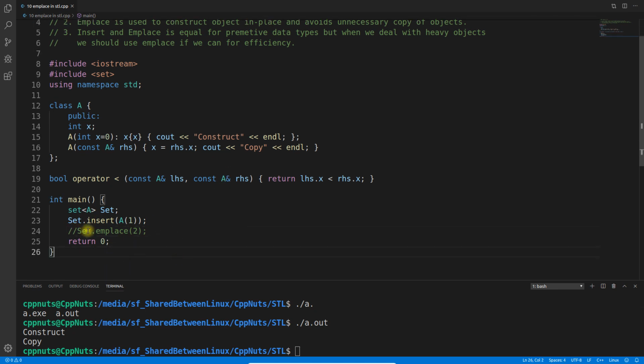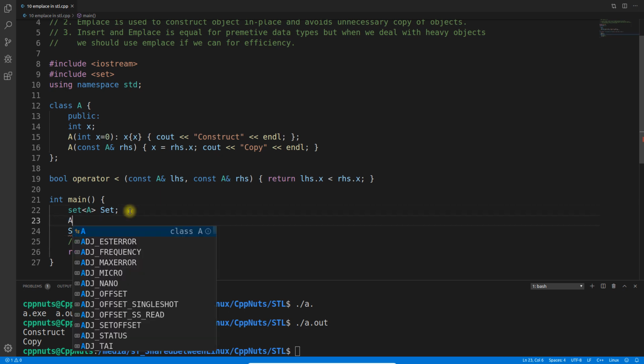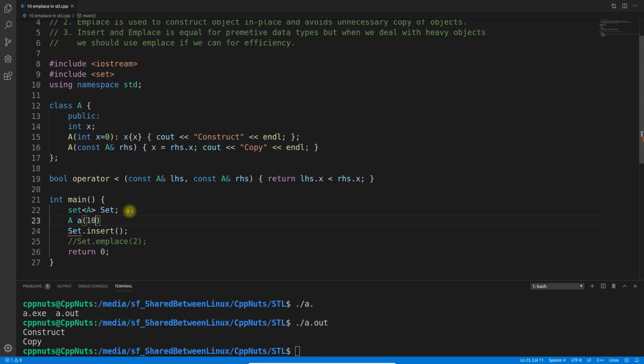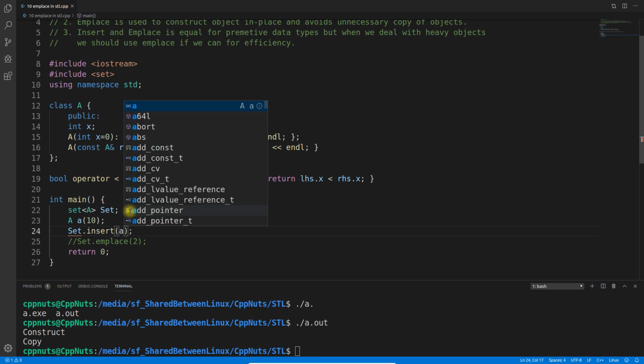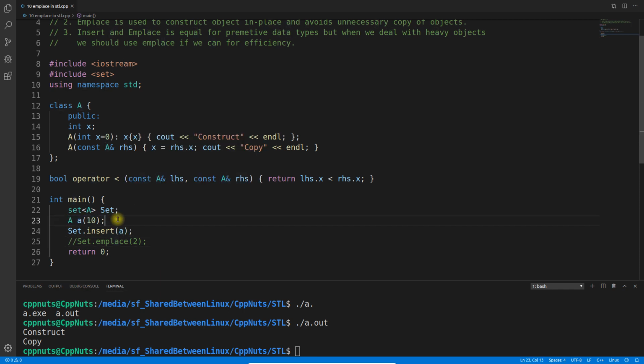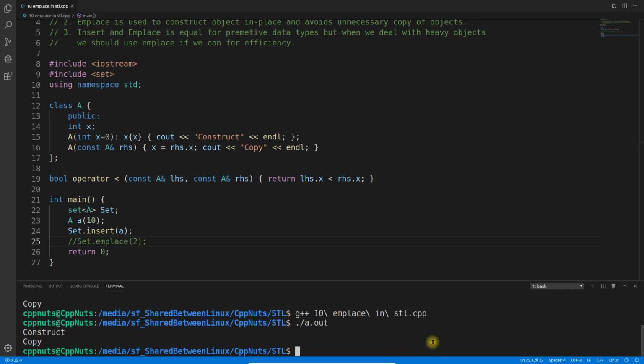First, let's see the behavior of your program. You have this temporary object, this A. For better clarity, let's take this out. I did that intentionally. So you have this A and this object, you're pushing 10 inside it, and you're passing that A here. Now you are constructing a temporary object, then the object is passed to this insert function, and this object is inserted into this set. Correct? Let's compile this piece of code and see the difference. Again, it is construct and copy. It is obvious that first you are constructing the object, and then you are placing it inside your set.